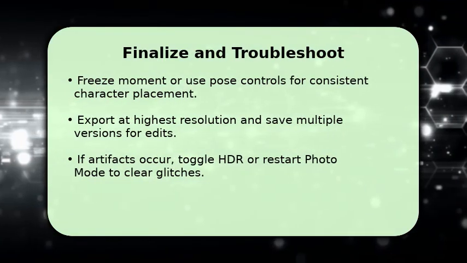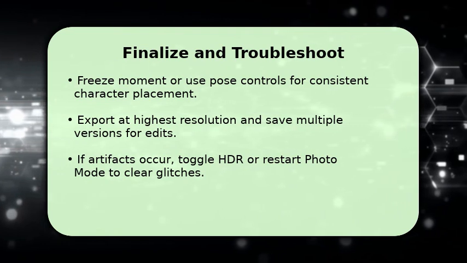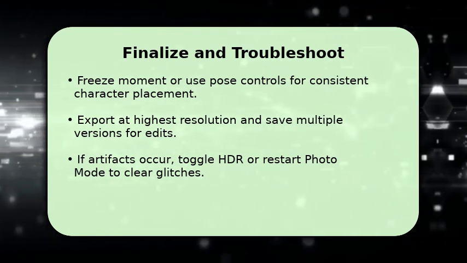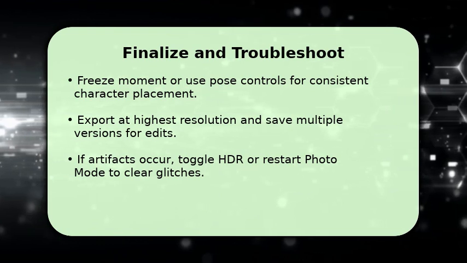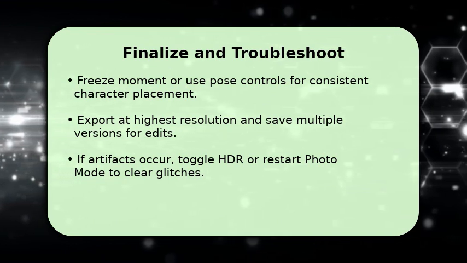Finish by locking the moment. Freeze time or use pose controls so the character and NPCs stay consistent while you fine-tune. Before exiting, export at the highest resolution available and save alternate versions with slight variations. This gives editing options later.